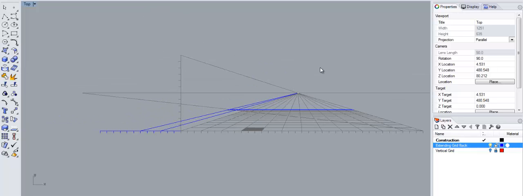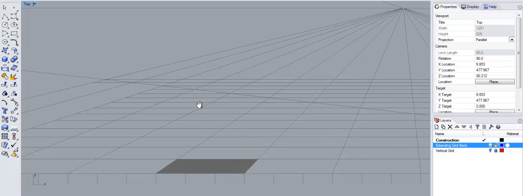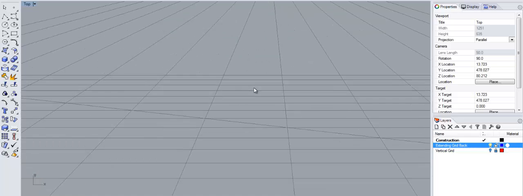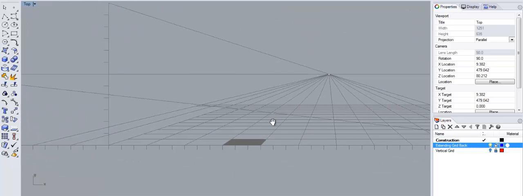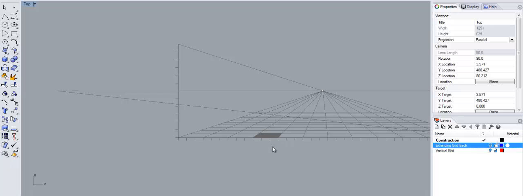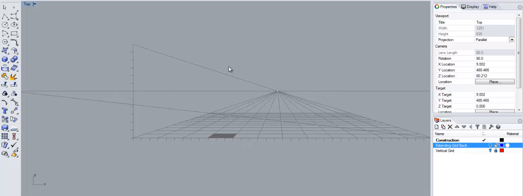Alright, so we can start to look at this, and I'm just going to go ahead and lock this in so we can start to improve that. And you can start to see we can use that as a grid, and we can start to draw on that. The second question you might have as we start to look at this is, how do we start to construct this back up?